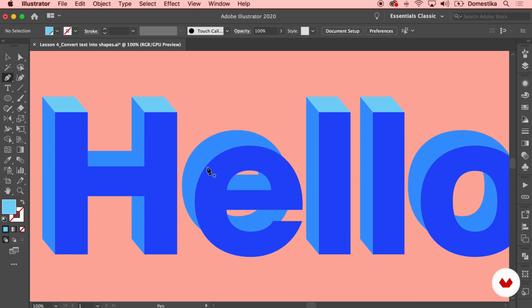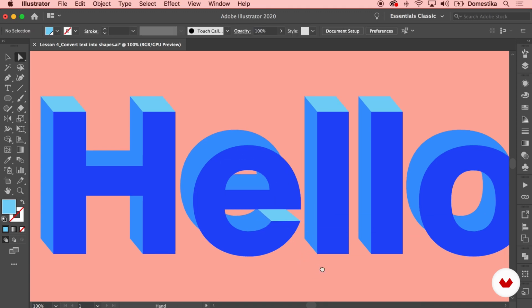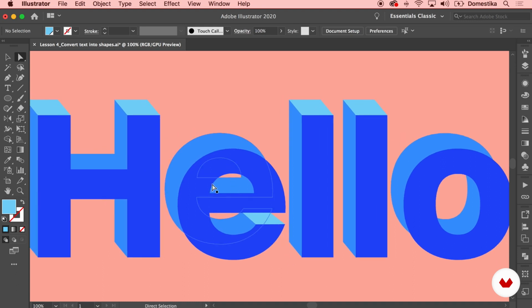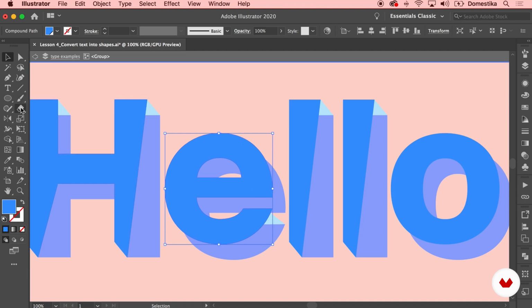And I'm gonna grab my pen tool to also create the E letter here at the bottom. What I'm doing is just connecting the front and the back shapes, and this way they feel like they're three-dimensional. What I actually need is also here the E letter to be lighter at the back and darker here. So I'm gonna double click to access that group, and I'm gonna use the eraser tool in order to erase the letter somewhere here. And this allows me now to select the back side by itself, the front, and so on. I will do the same for the O letter.